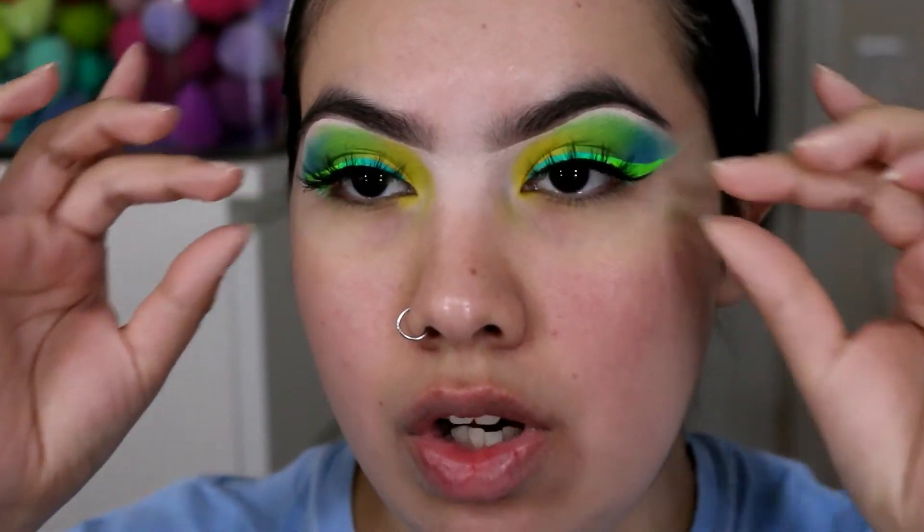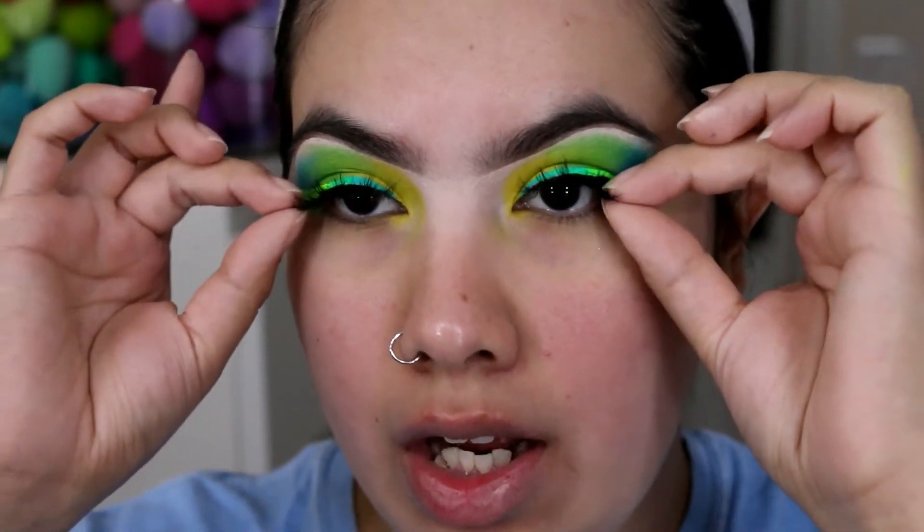Once I have the liner on — I know it looks a little bit messy — I'm gonna go ahead and apply my lashes and mascara. Once I'm done with the other eye I'll come back and we'll finish up the face. We're officially done with the eyes so we can move on to the face. I don't tend to put on face products when I do eyeshadow first because there's no point — I'd just end up wiping off the moisturizer.